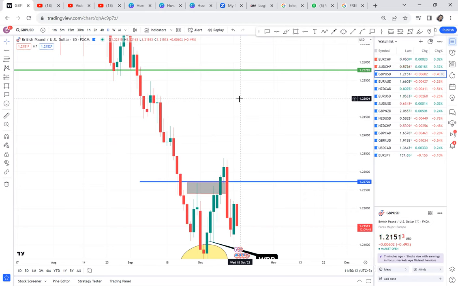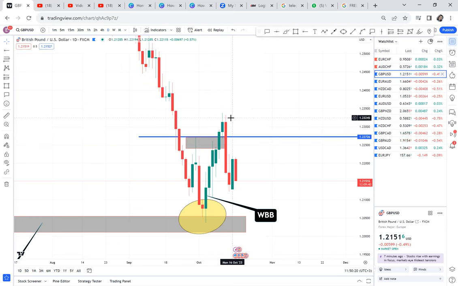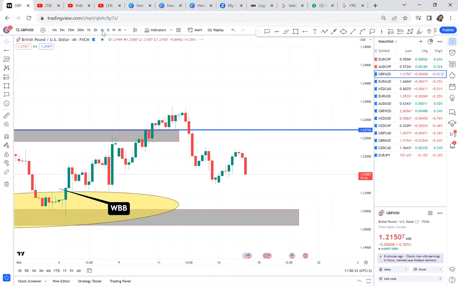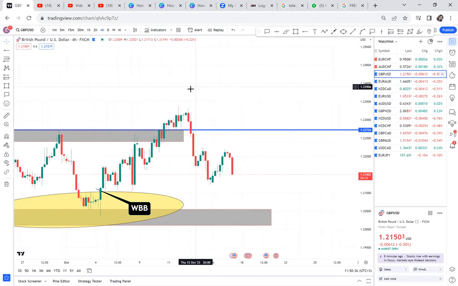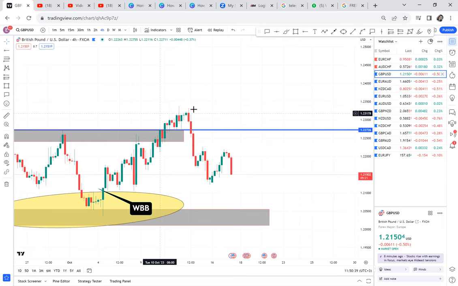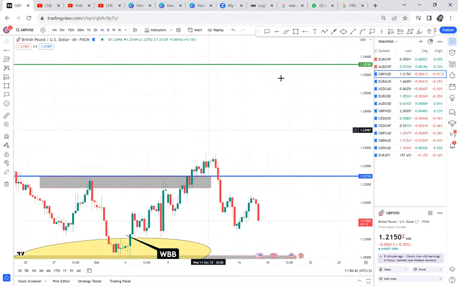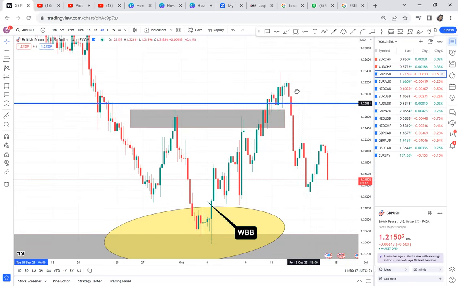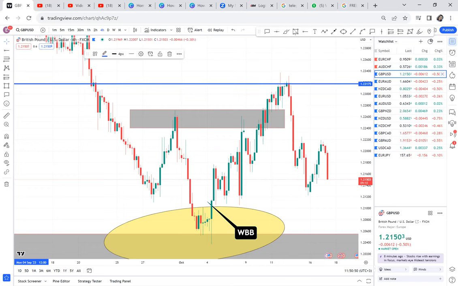For them to move forward, they need more than three patterns. So when they broke this resistance, I was thinking, is this an indication that the market is now a buy? But when I flipped to the 4 hour, notice I just have one pattern. When I flipped to the 4 hour, I was so shocked. Where the market is telling me it has broken and it is a buy now to TP1, I found out that the market gave us a double top.